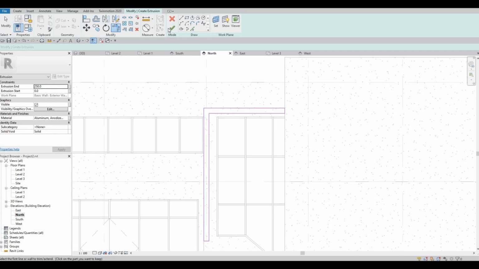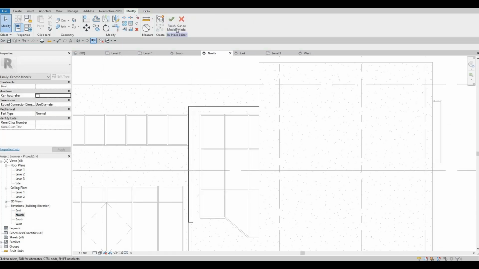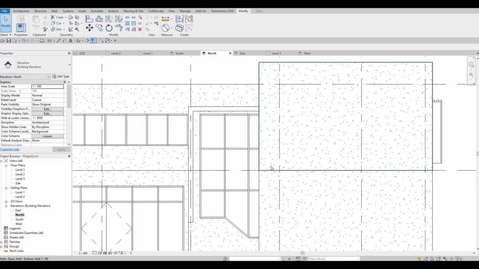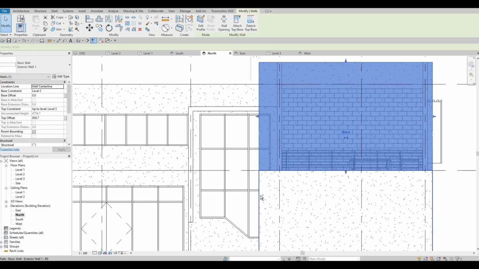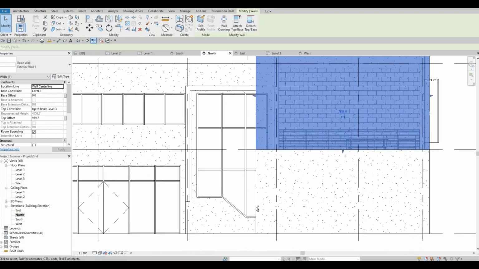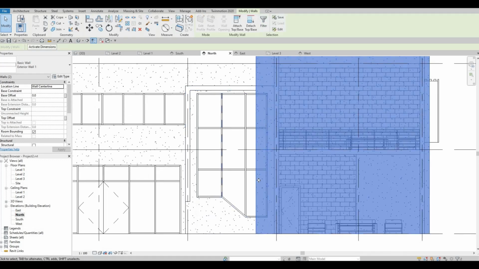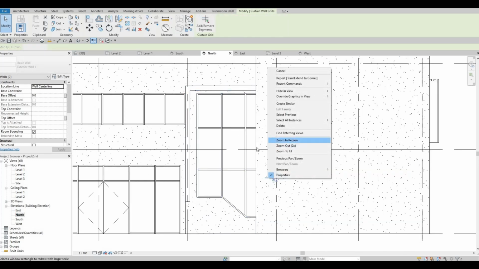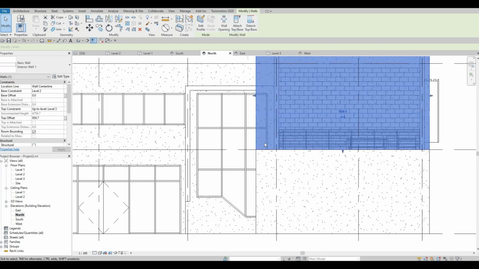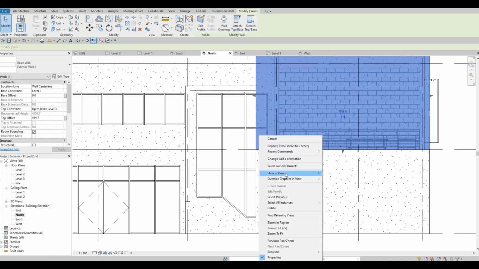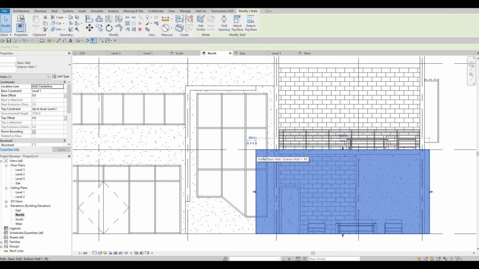And I'm going to hide something. I'm going to hide this wall. So both of the walls I'm going to hide. So right click, hide element, and this one as well.